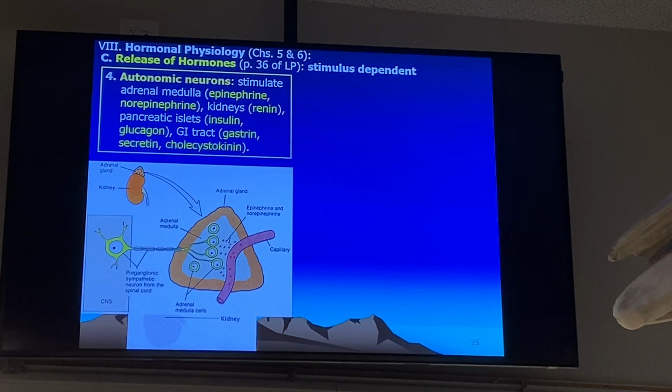Autonomic neurons can actually release hormones or influence the release of hormones. Autonomic neurons influencing, say, a parasympathetic response to eating are going to influence insulin and glucagon. Remember that the various organs of your GI tract are sending out hormones in short loops. We tend not to study it during endocrine physiology because we concentrate on the hormones that go from head to toe. But the stomach is releasing hormones that are going to the duodenum and the pancreas, right?